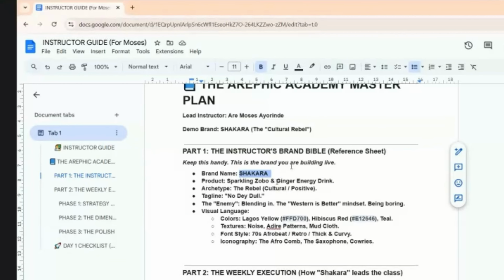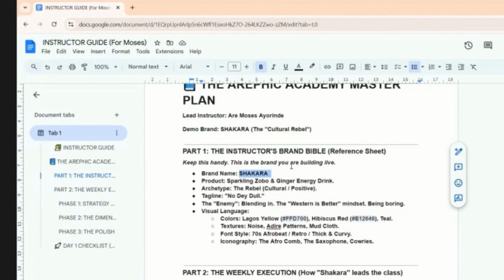So remember Shakara, Packing Zobo, Ginger energy drink, and the Archetype is the leader, culture and boxing. Then our tagline is beautiful. Enemy is blending in, the Western is better mindset. So that's our enemy. So we are fighting the mindset that says the Western culture is better.